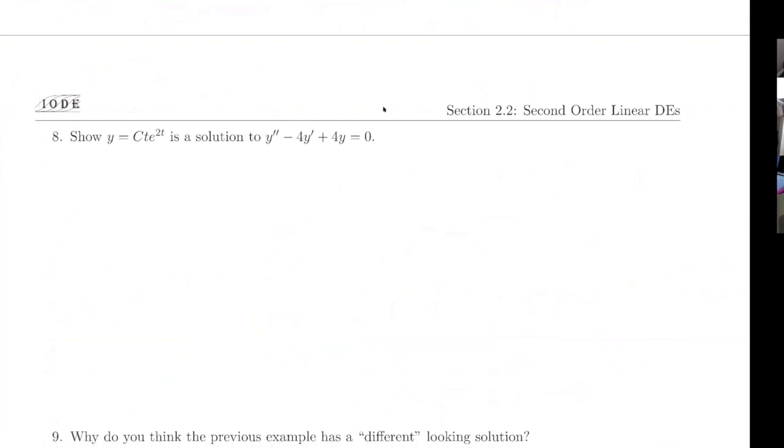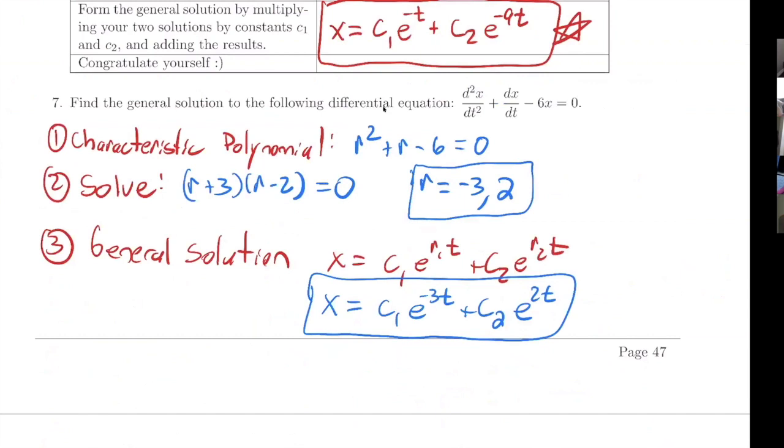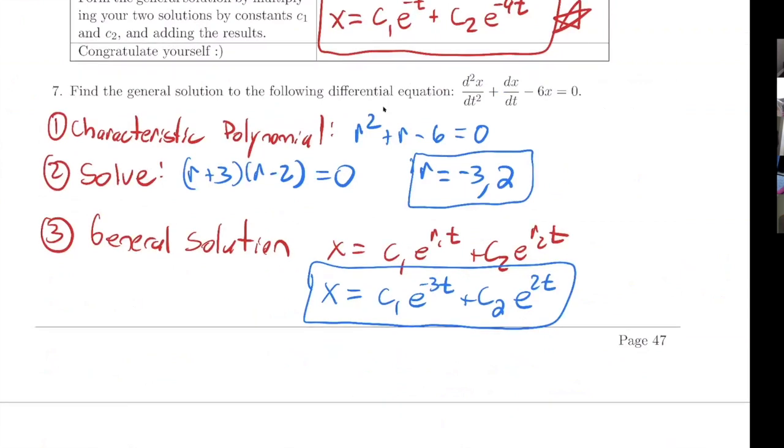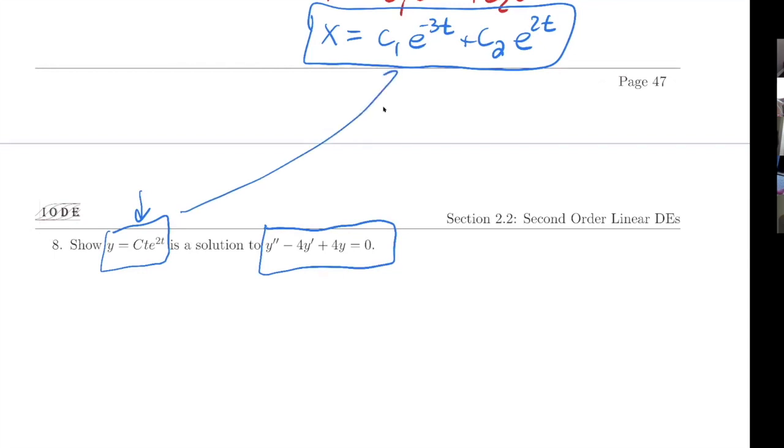Okay, so let's take a look at question 8, unless there are any questions. I don't think so. In question 8, we've got this differential equation over here, and we're told to give this a shot as a possible solution. This looks different than the solutions that we've been looking at, because in particular, this has a t right there that the others don't have.